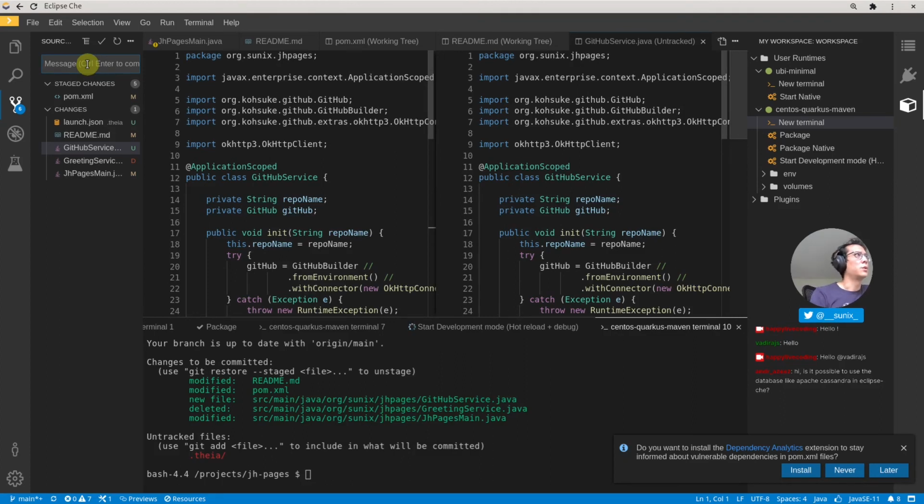Okay, so check that. Fix or feature. A feature. Check repo exist.